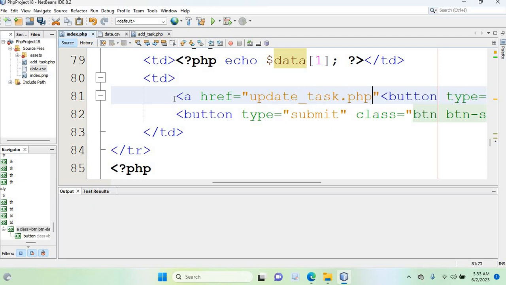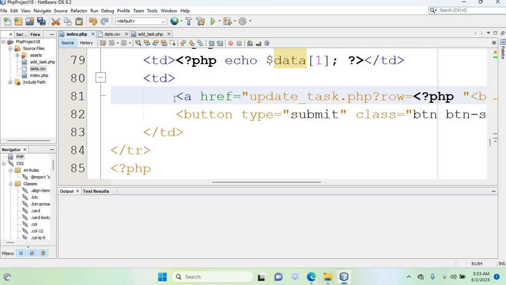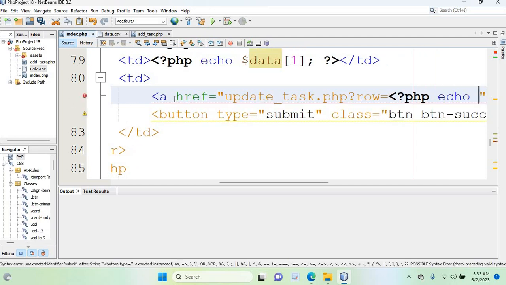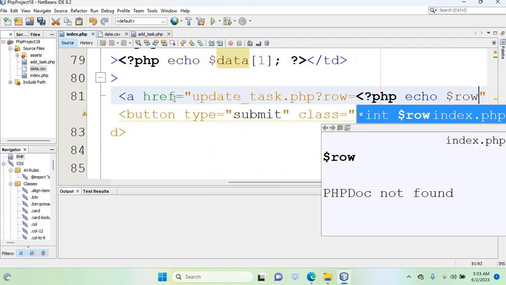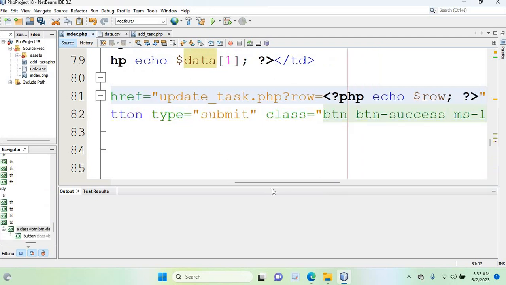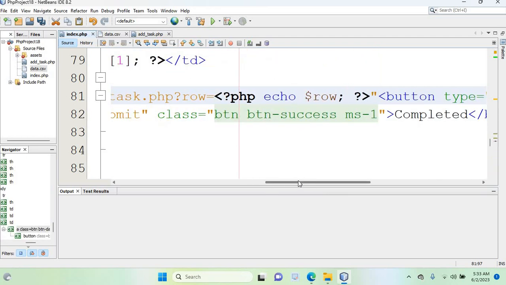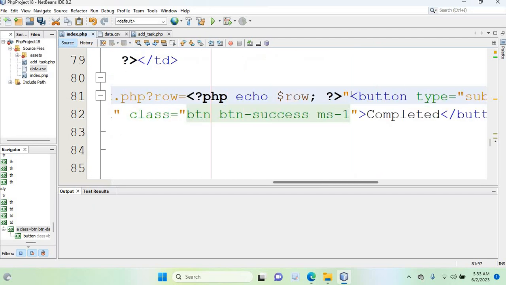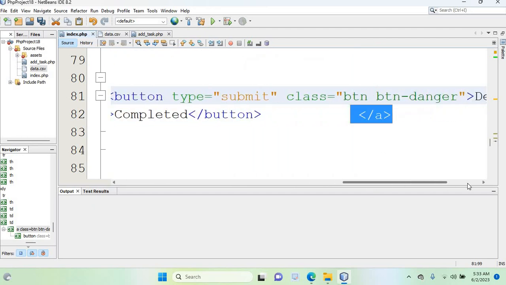Once you click on this button, we are going to go to the update_task.php file, and here we are passing the row ID. The row ID means this one, $row. And we are going to close the anchor tag here, and again the closing tag.